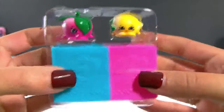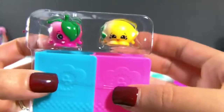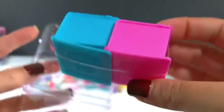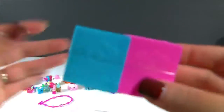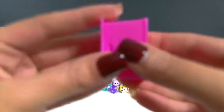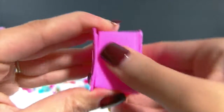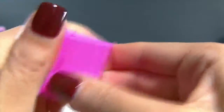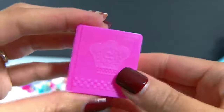The first things that come inside this pack are two visible Shopkins right here in the front, which look super cute. And here are two recipe books. I'm not sure if there's anything inside of these — let's pop them open really quick. Nope, they're empty. So you can just store your recipes inside. I'm not sure if any recipes come inside of this pack, so I guess we will see. This one's empty too, so we get two recipe books.